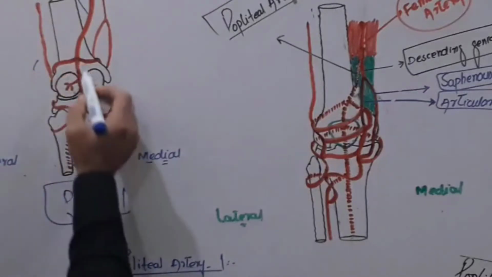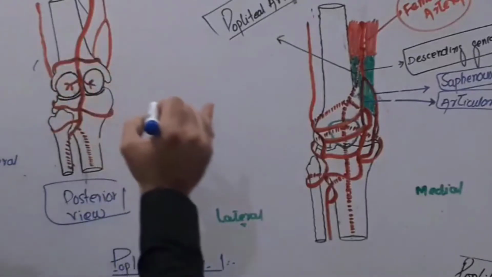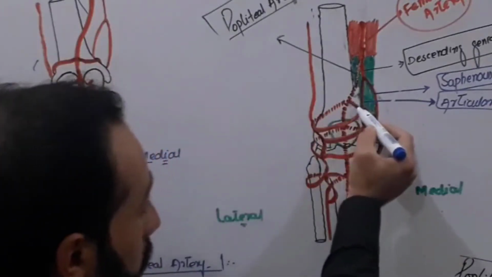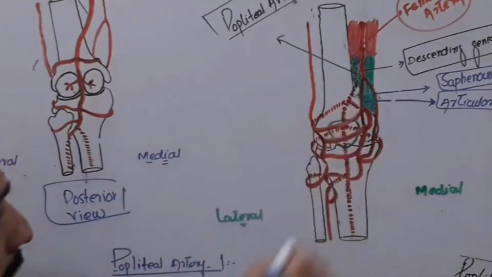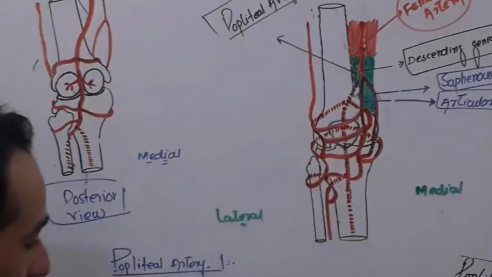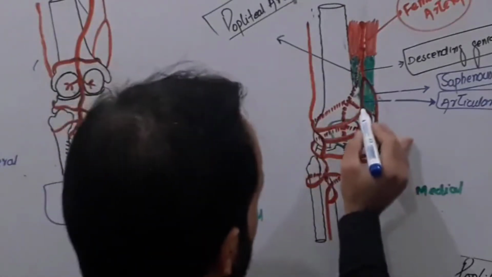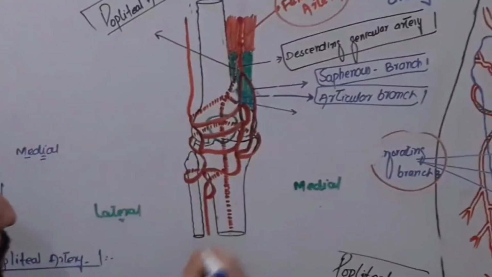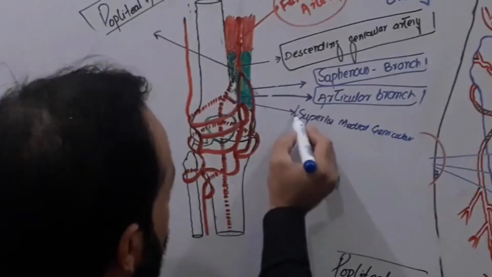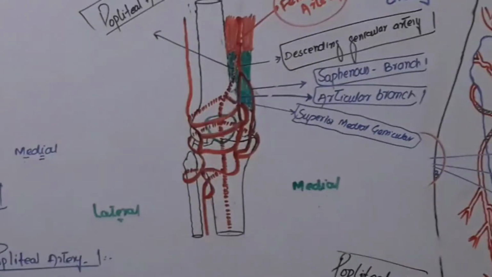Clear? Posteriorly. So it arises posteriorly to the knee joint and comes anteriorly. This artery arises posteriorly, that's why I have mentioned it in dotted manner, as I told you before, and it comes anteriorly, so we call it superior medial genicular artery. So this branch, let me name it here, then you please focus on it. This is our superior medial genicular artery, right? This was the first branch given by the popliteal artery, the first branch.